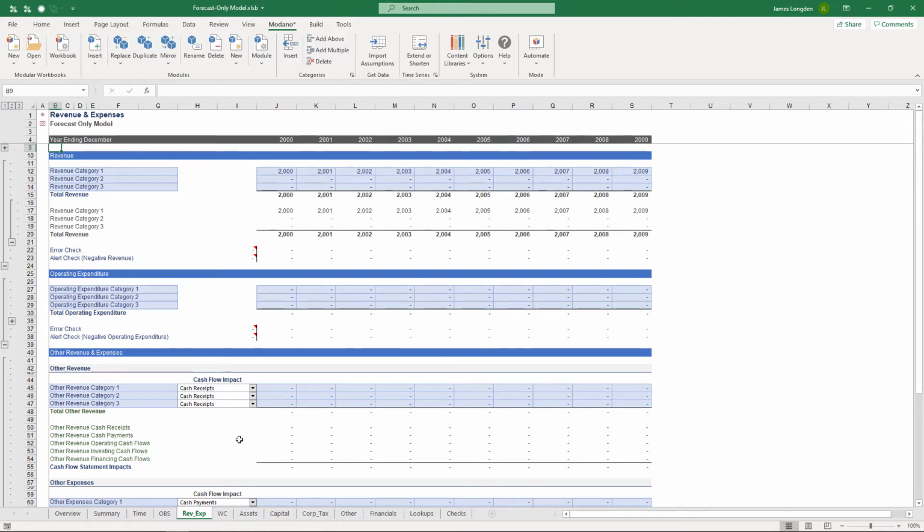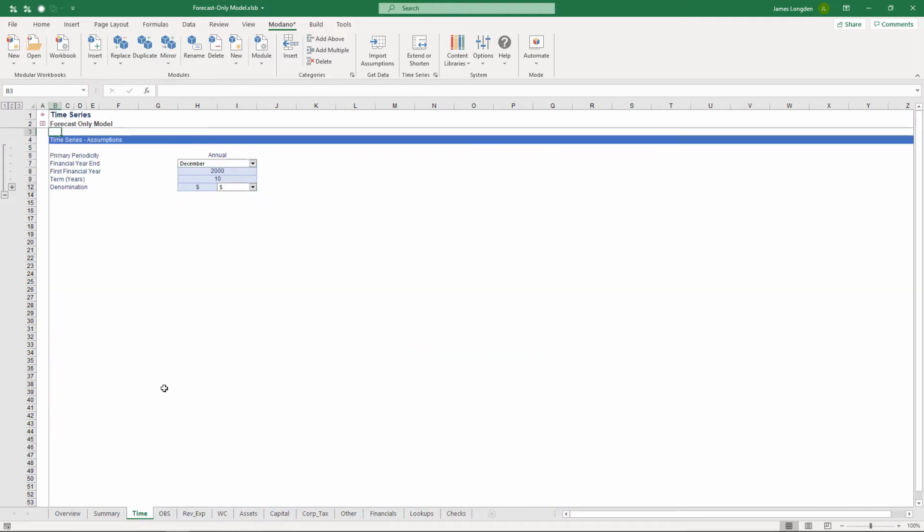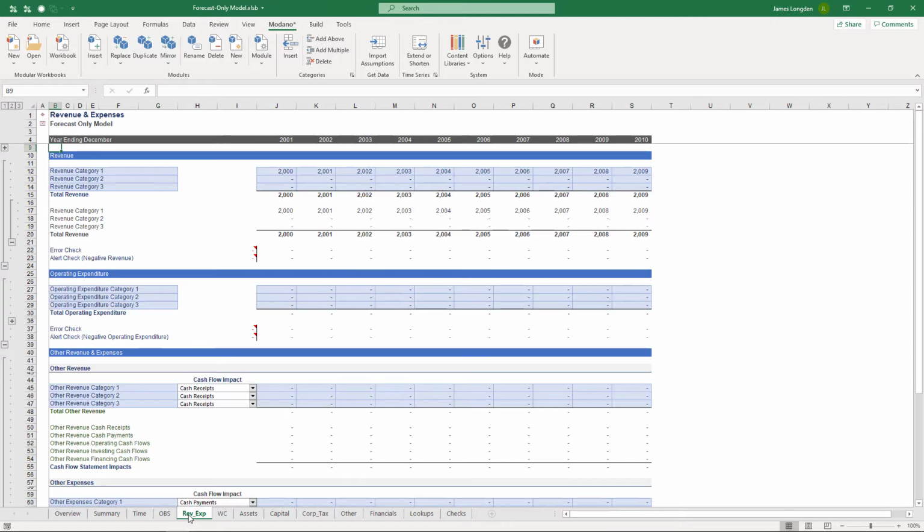Now, if I were to roll this model forwards, as I go through time, I'm going to change my start date. If I change it from 2000 to 2001, what you'll see is all of the data points that I previously had in there are now in the wrong columns. So what I now need to do for this model is go through a process of assumption movement to get the data back to a more logical location.